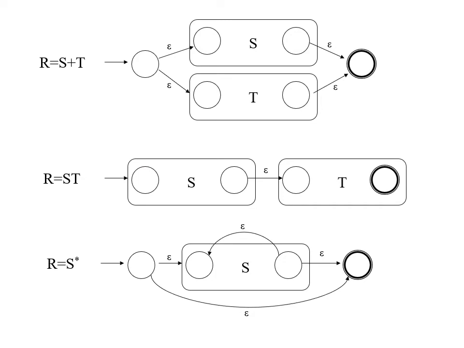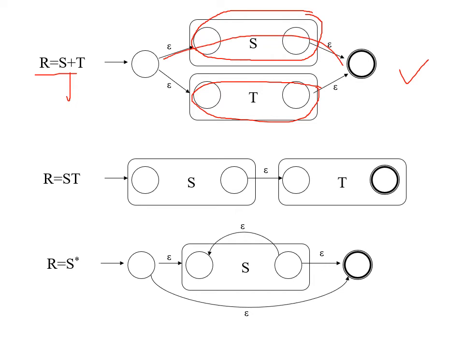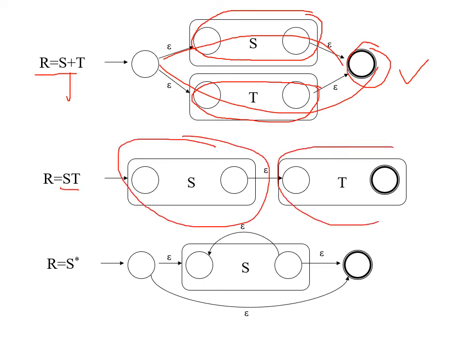Now these are more complex regular expressions as compared to the previous ones. R is equal to S plus T. So this is the regular expression for S, and this is the regular expression for T. Now if we take the union, then by this way we can go for S, by this way we can go for T, and this is the final state. For ST, this is S and there is a T, then we can concatenate by taking null between these two regular expressions.